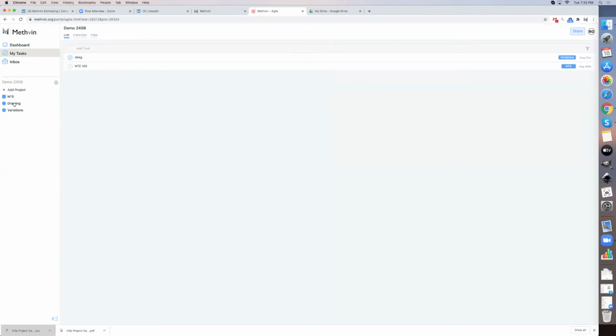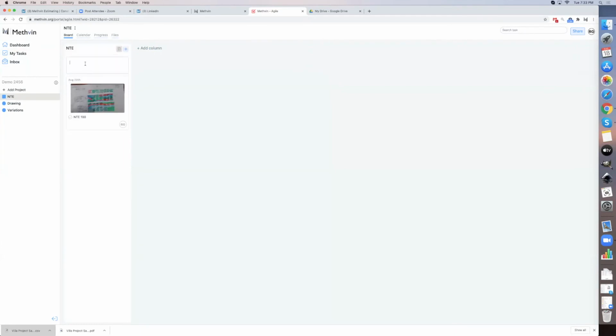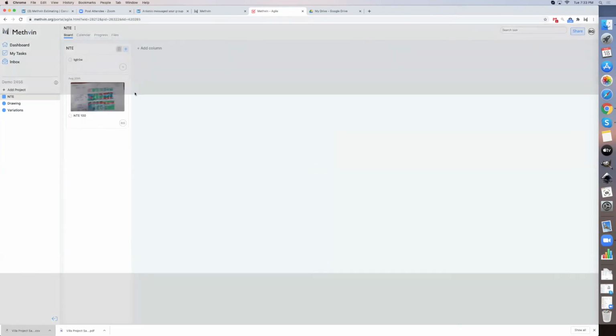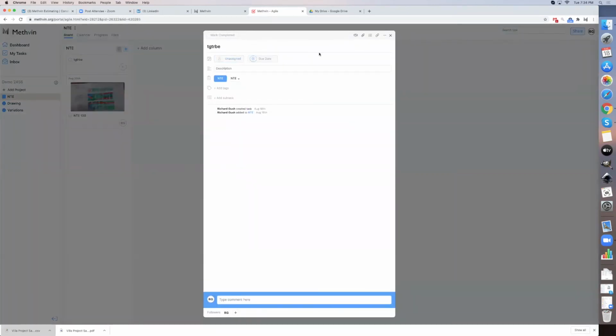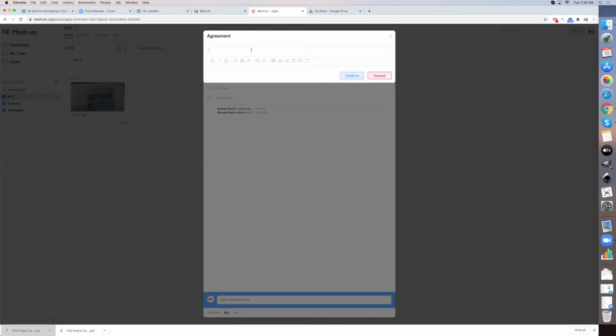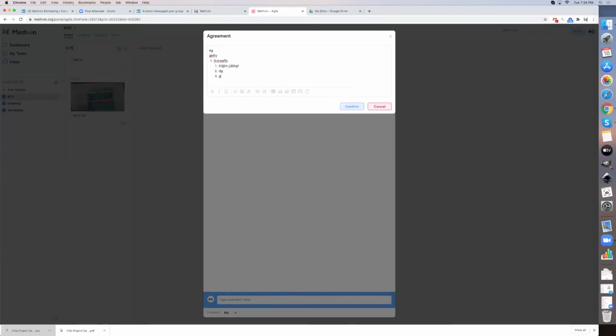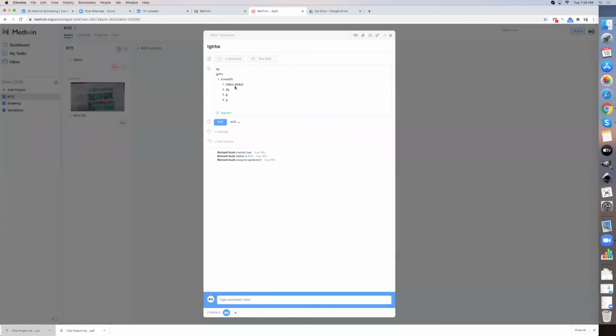A good example is, let's say you're working at heights and you want to set up a work procedure, you can come in here and turn it into an agreement. And you come in here, you write your statement, you can give it a whole lot of structure as you go. Enter, tab, tab, enter, tab, enter. And you write a nice story explaining the requirements to work at heights, the certification you need.